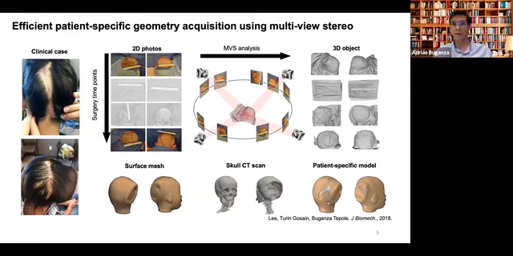We have used our own stereo vision system. We have a 3D camera system that we have used. But I would say my favorite one is multi-view stereo algorithm. And this is because it doesn't require specialized equipment. All you need is a standard digital camera. And as long as you take enough pictures from different angles, usually 30 to 50, you can reconstruct a pretty good geometry. And we have used this technique.